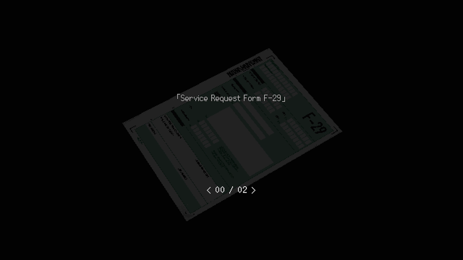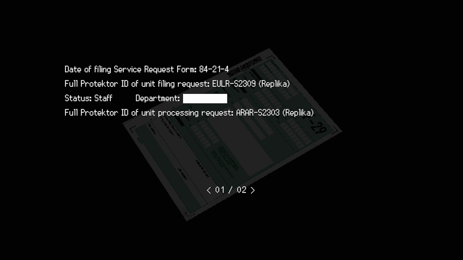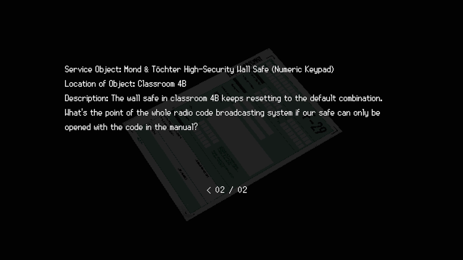Service request form F29. Date of filing service request form 84214. Full protector ID of a unit fulfilling request. Service object: Mond and Talker high security wall safe, numeric keypad. Location of the object: classroom 4B. Description: the wall safe in classroom 4B keeps resetting to the default combination. What's the point of a whole radio code broadcasting system if our safe can only be opened with the code in the manual?